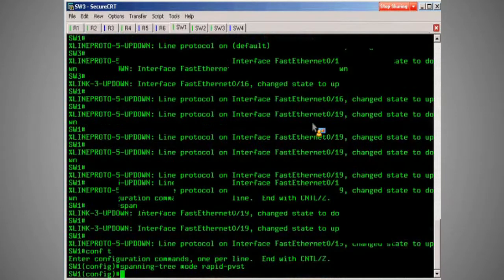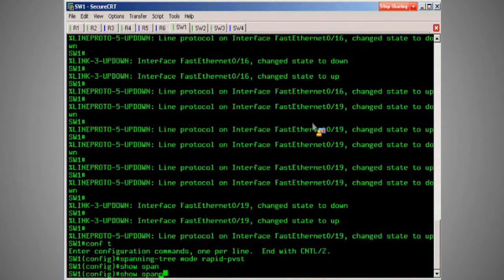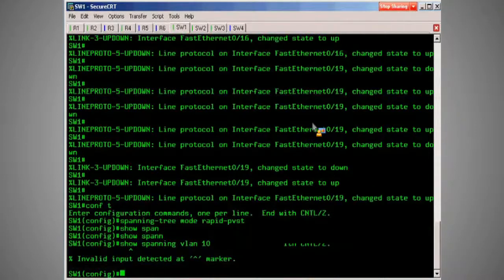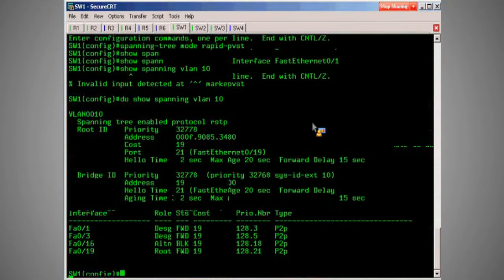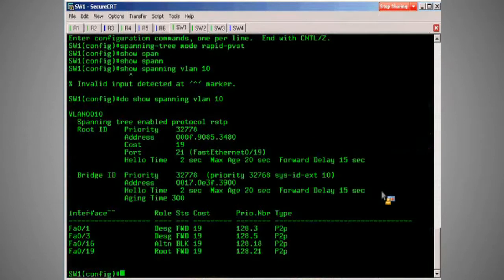We look at switch 1 and switch 2. Let's look at show spanning tree for VLAN 10. So in this case, we have the trunk links as defined as point-to-point links, but also the edge ports. So the links that are actually attaching to router 1 and router 2, or basically all of the routers, we would want to make sure to put the spanning tree port fast command on these. Because otherwise, the switches are going to send the proposals out. They're not going to get a reply back in. So they will have to wait the normal forwarding delay before they can use those interfaces.